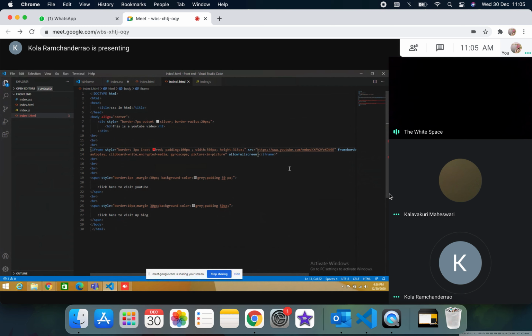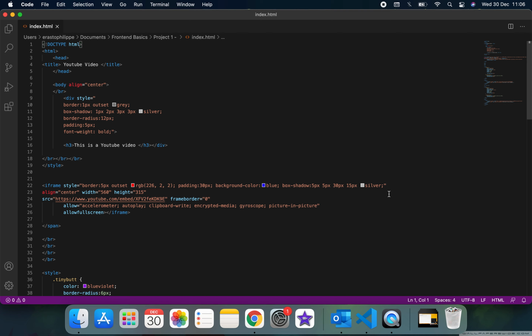If you don't put a double quote in the end, how would it know that the value of style ends here? It will go on checking further and it will give us some unexpected errors, right? So we put an opening double quote and an ending double quote to give the values. Similarly, the same case is with SRC. SRC is equal to, because SRC is an attribute, we have to have this equal sign between the value and the key.